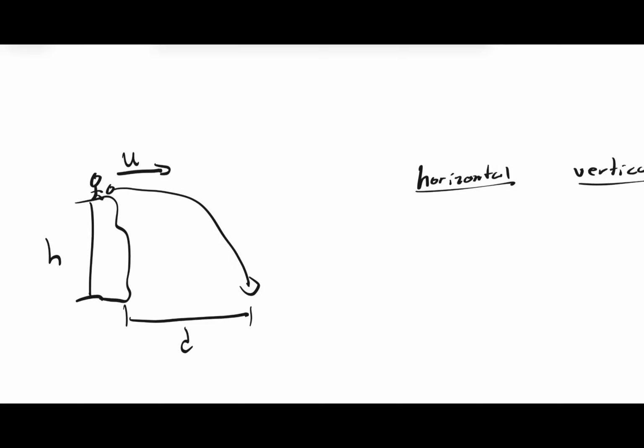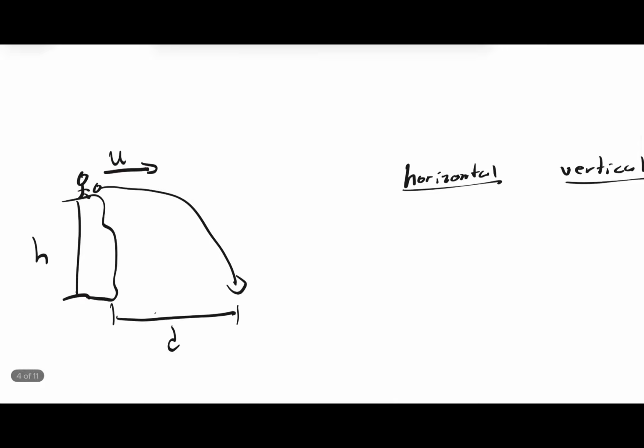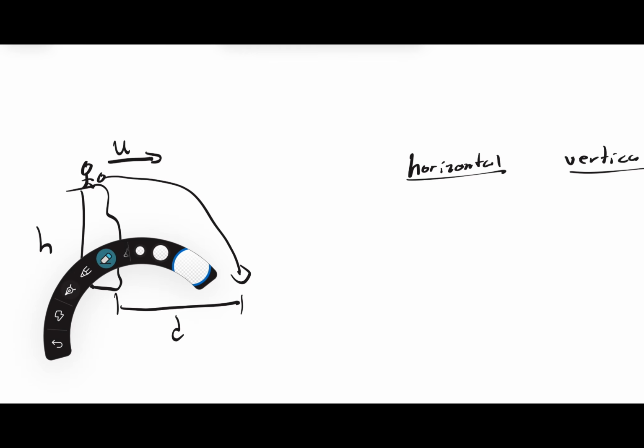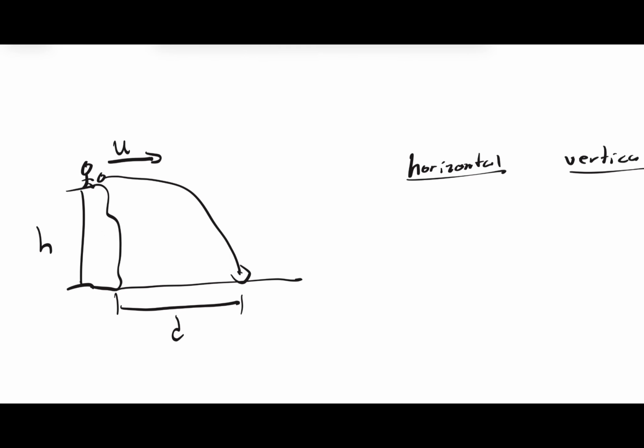the question will ask, but some key points to notice is that your horizontal distance and your vertical distance, they are different. This can be, let's say, 100 meters, while this could only be 2. It's completely different, and something else to note is that when the ball hits the ground, the vertical velocity is different than the horizontal velocity.